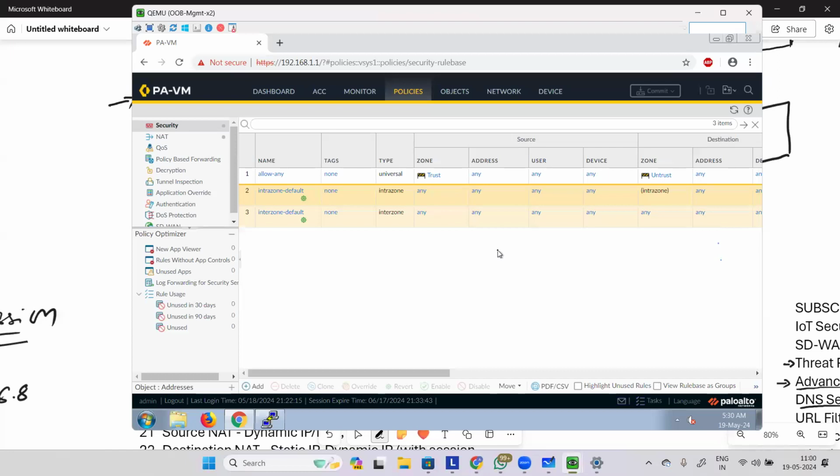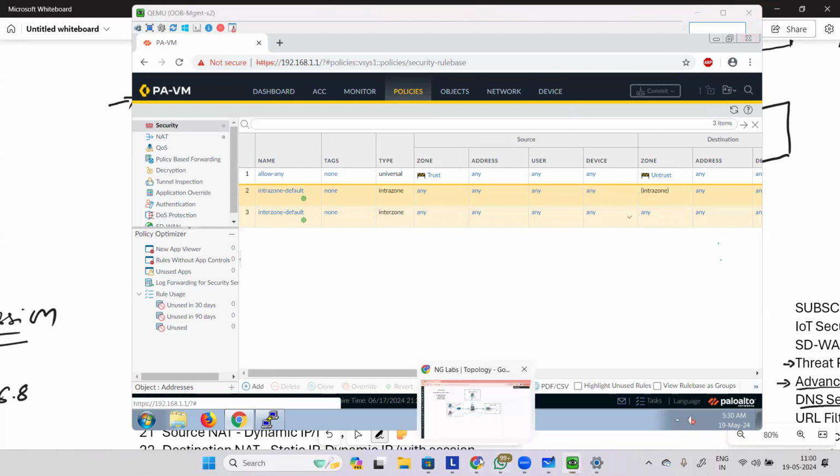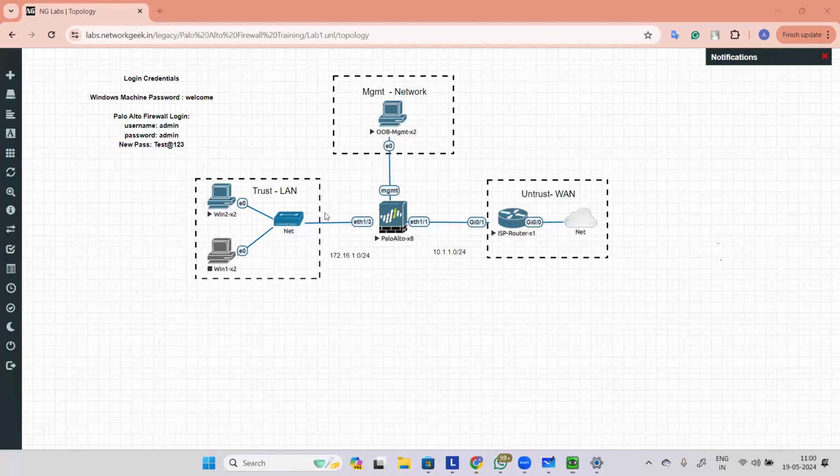All right. Let me quickly show how you can access the lab. For that, you need to get your user IDs created. You can reach out to Pawanraj for that.